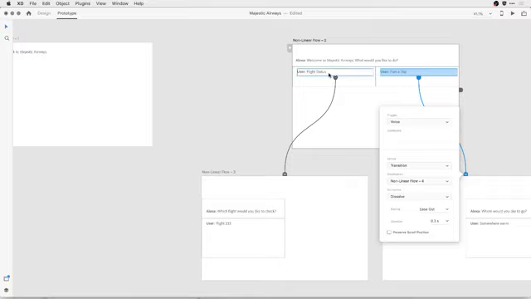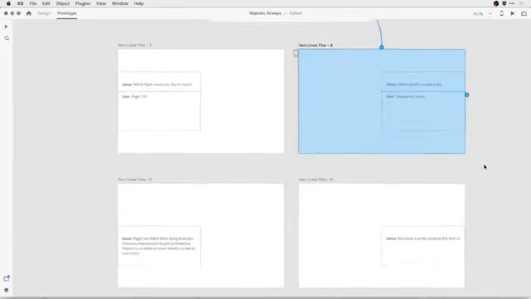So for example, if I went in and just did all commands across all my artboards and then came back and did all of the responses, it's just a little easier, a couple less clicks here, because whatever I've just done, XD is going to assume I'm going to do the same thing unless I tell it differently. So indeed, I'm doing the same thing twice here. I want to use a voice trigger with the command of plan a trip, and I want the destination to be this artboard here. Let's take this a little bit further.